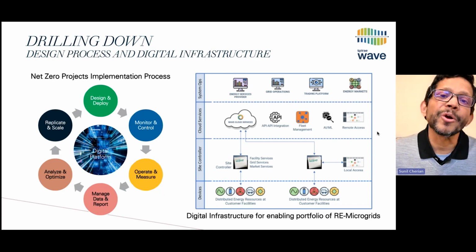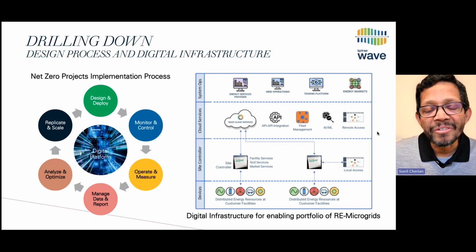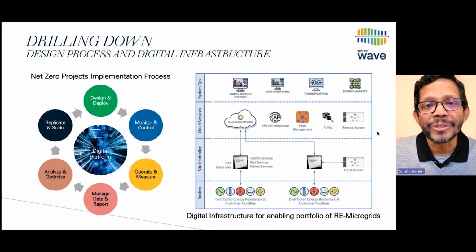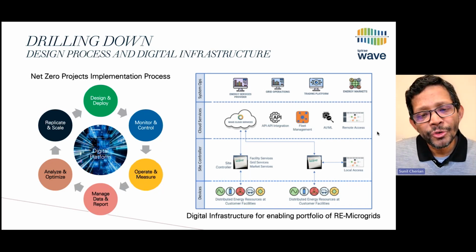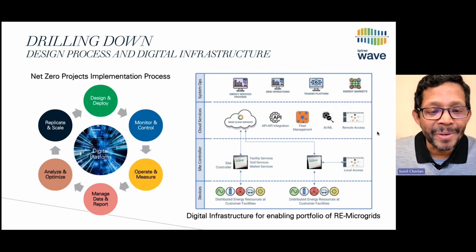Then you might say, I've got to add my second building and my third building, and you go around that circle again. So you can have a very iterative process to actually deploy systems like this. That's the only way you're actually going to get to net zero. There is no silver bullet to actually get you there in one shot, right? So the two sides, the digital infrastructure and the process, are actually related with each other. And we're actually going to show you how we're going to take a spin around that circle today.